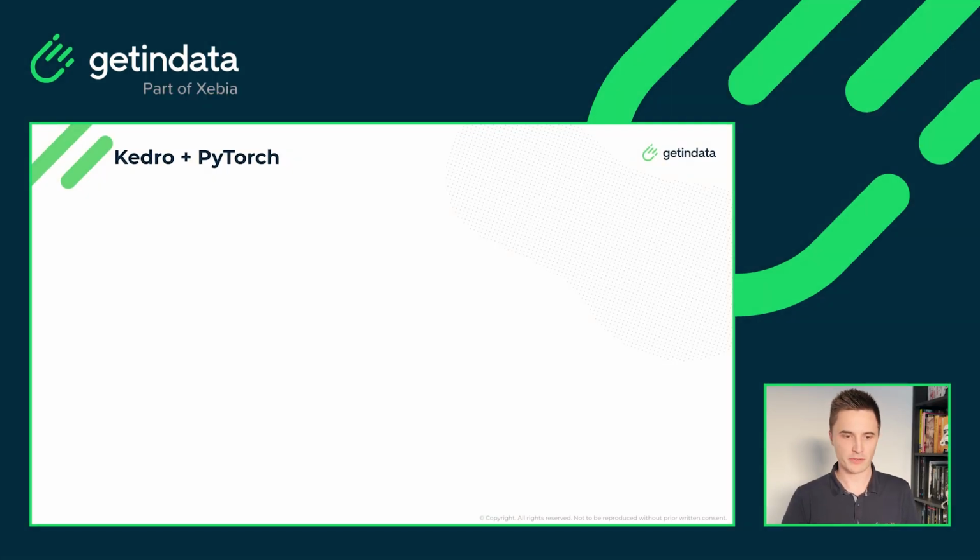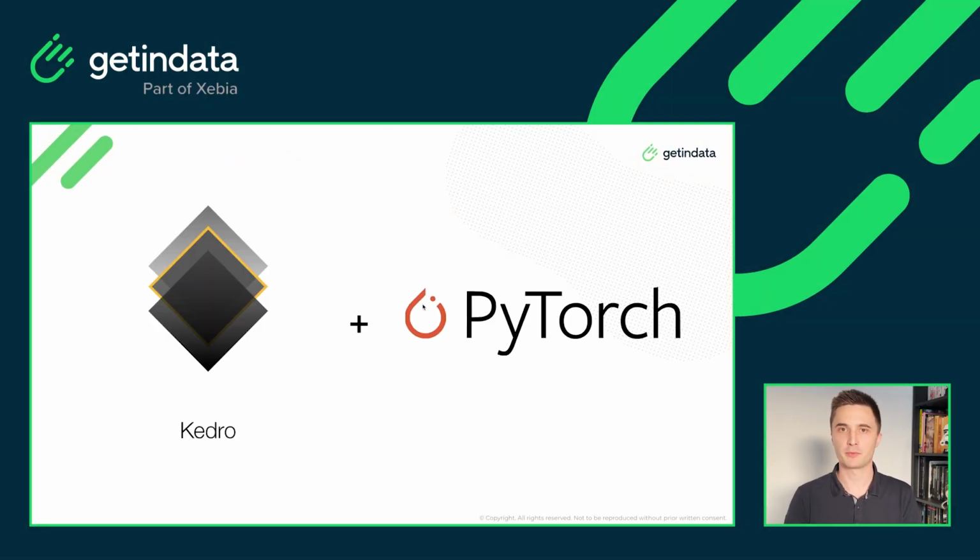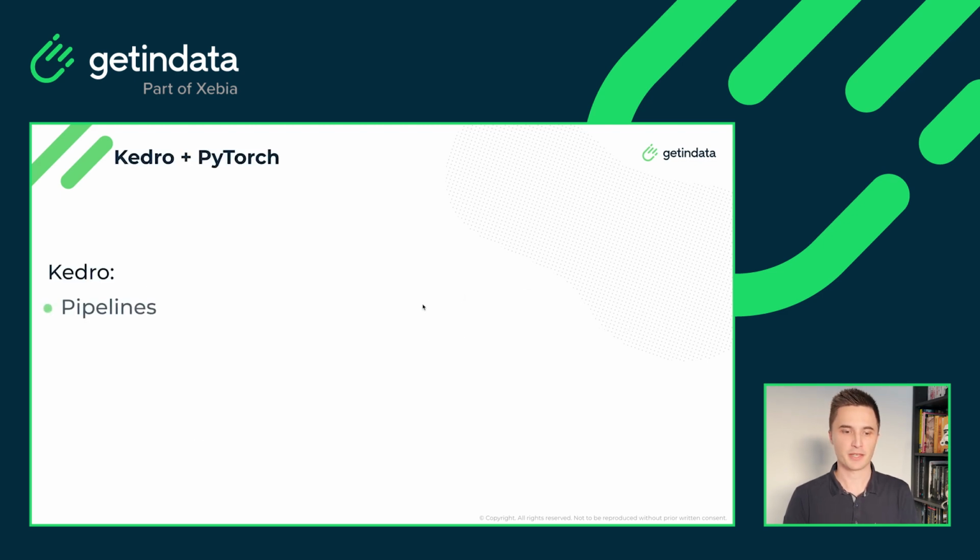So Kedro and PyTorch. What do we have in both of those frameworks? First, let's see what those two frameworks bring to your machine learning projects. In Kedro, you have the abstraction of pipelines and nodes, which allows you to decompose the whole machine learning pipeline into separate and easy to maintain pieces. You have a good abstraction of parameters, which allows you to abstract the configuration of your pipeline into a separate file that can be managed. You have environments, so it's like another layer on top of the parameters and the configuration. You can easily switch, for example, between cloud and local environments with a simple switch.